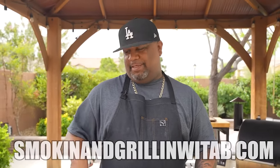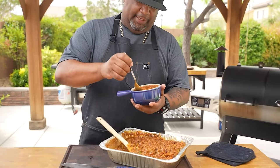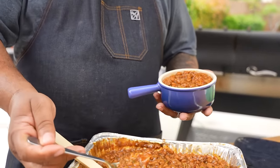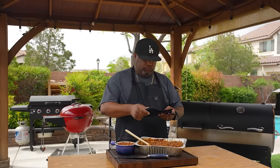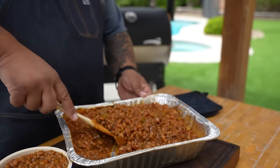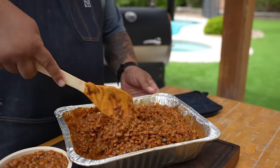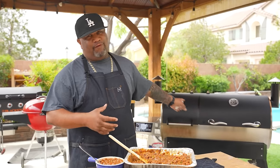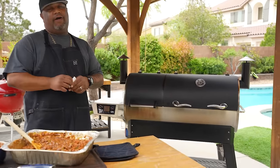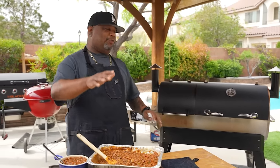Now the only thing left is to go ahead and hit it. Look at that piece of bacon right there. As soon as you put that spoon to your mouth you can inhale that smoky flavor from this pellet grill. My Rec Tec Dual Fire 1200 — that right there is the way to go, folks.